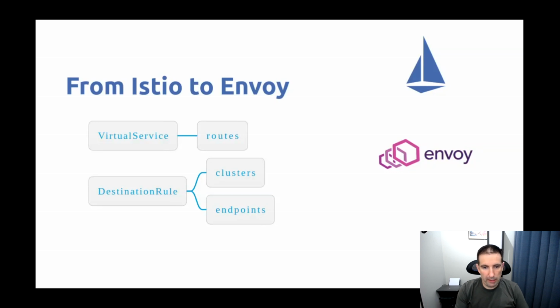And when we create a destination rule, it is going to change the clusters and the endpoints that are defined in the sidecars. With this, we can have much finer control over how the Envoy proxy does the routing, and this is one of the key pieces in how the mesh is built and how we can do routing and a bunch of really exciting stuff.